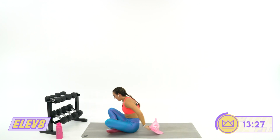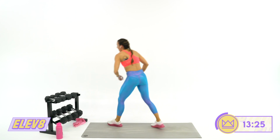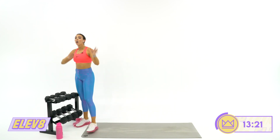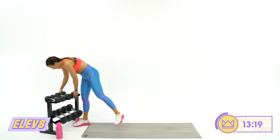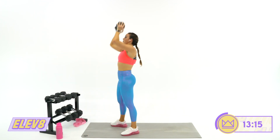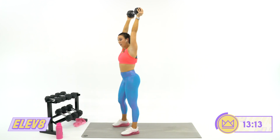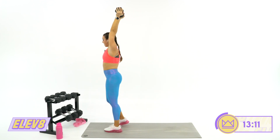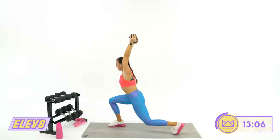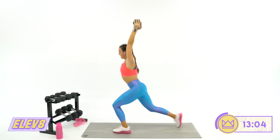Whew. Come on up. So give me a heavier dumbbell for this last round. We're gonna go 45 seconds alternating, okay? So let's go a touch heavier. All right, you're gonna go back left, drive left, and then switch. All right, ready? Let's go. 45 seconds right here.